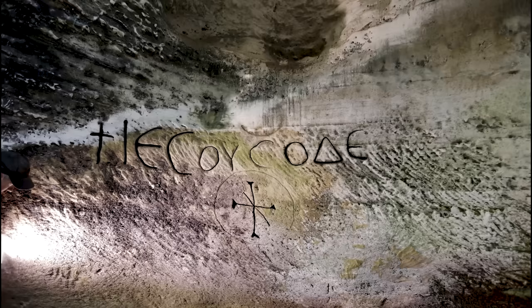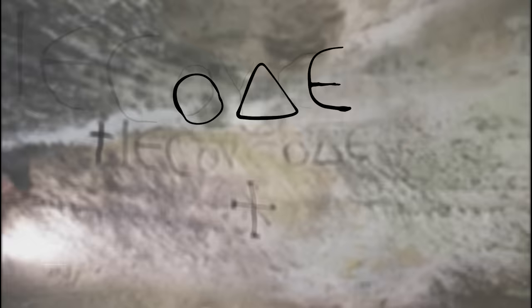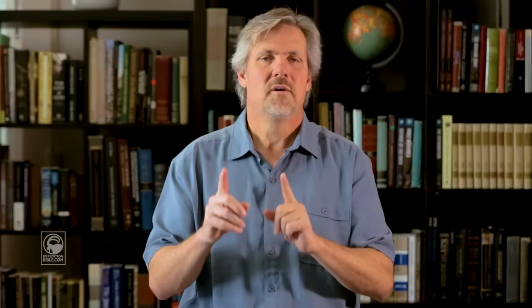Fortunately, this inscription has been published. It starts with a simple cross — a very early version of the cross — followed by two Greek words, all in uppercase Greek letters. The first word is a name translated as Jesus. The second Greek word is translated as present. So this inscription is translated 'Jesus is present.' There's another cross, a fancier cross, underneath the inscription that is believed to have been added later. The inscription dates to the end of the second century AD or into the beginning of the third century AD — the late 100s to early 200s AD.